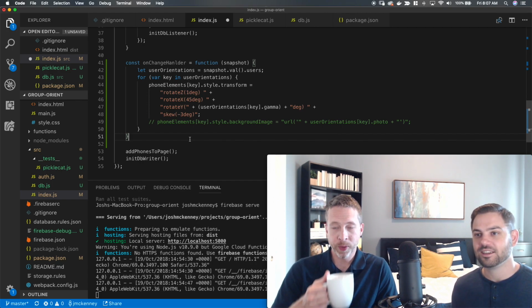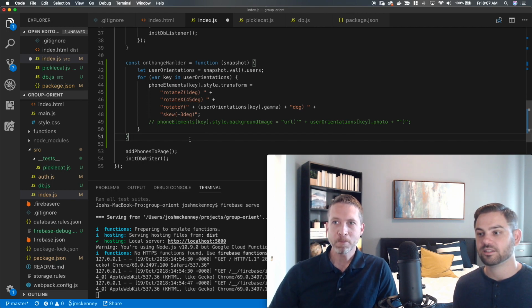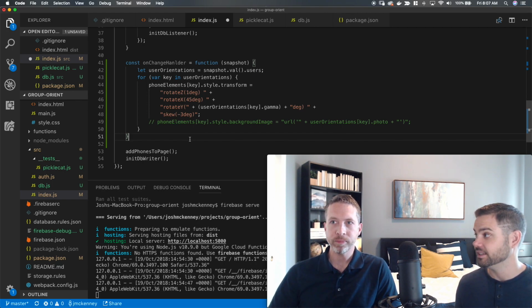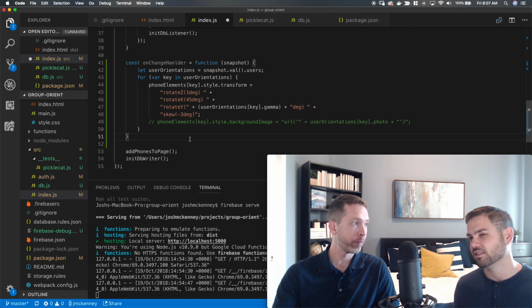So the snapshot on change handler gets a snapshot, and a snapshot, I'm assuming, is a snapshot of the data at a current point in time. Right. So snapshot.val.users is going to get you the user orientations, and then it looks like you're looping through the user orientations, the key of which, I'm going to take a guess, is a phone.